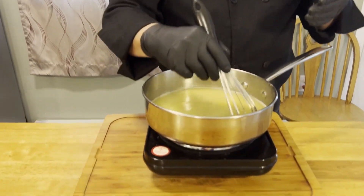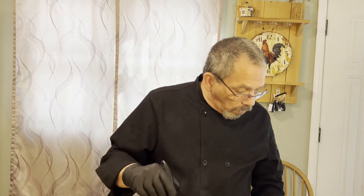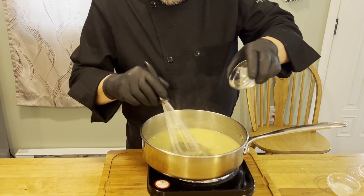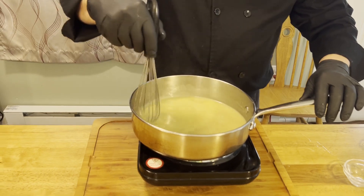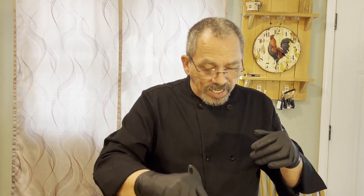The alcohol itself is going to cook out, but we want the taste of it. We're going to constantly keep this moving and as it gets hot it's going to thicken up — it might take one minute, it might take four. Once it starts to thicken, we're going to add the rest of our salt and pepper and then our lemon juice. Stir this all in and let it thicken a little more. This isn't going to get as thick as a heavy gravy — it's going to be more like a heavy sauce.